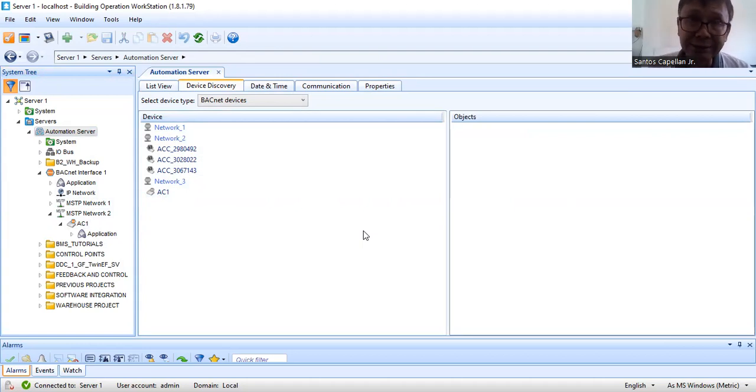Now, actually, guys, this one you really have to do so much work if you're a BMS engineer, especially if the project is big. Okay, if it is a small project, then there's no problem. It will be easy. But if it's a big project, imagine how many software integrations you need to do.